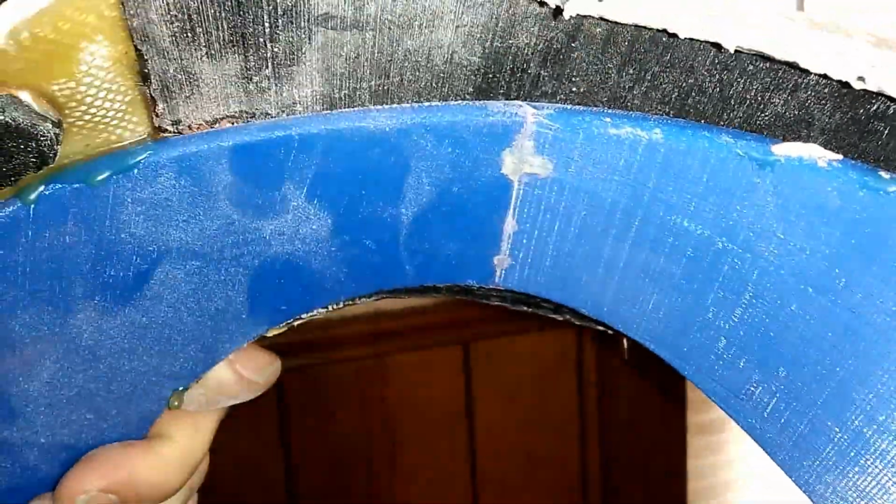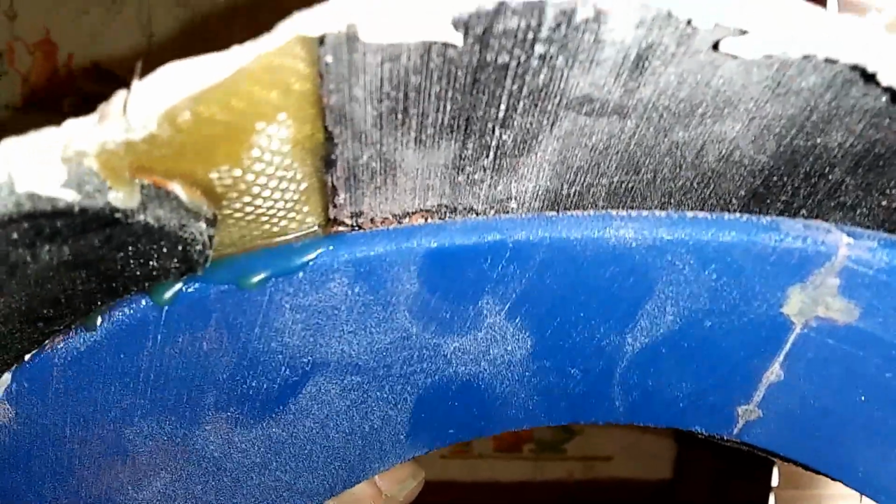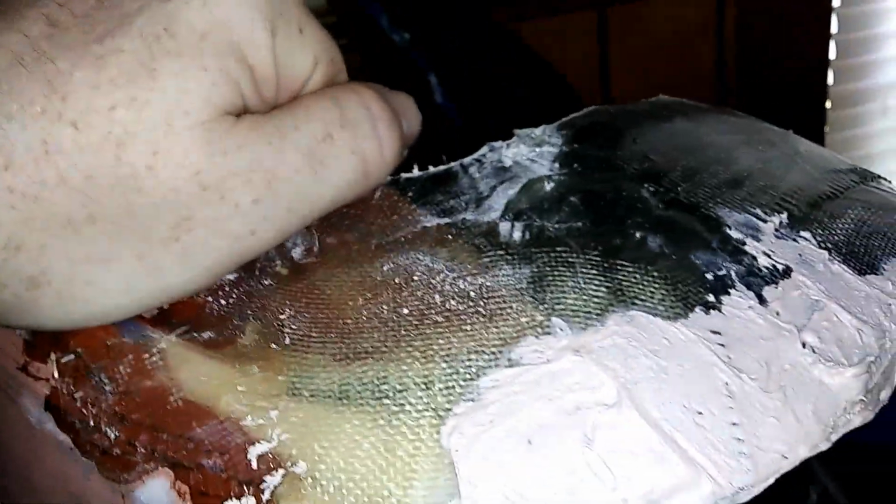But first, I glued the black piece right there, the thin black piece, onto the blue. And then you can see the fiberglass resin and fiberglass pieces there over the top of it. You can see the fiberglass there. And I put the fiberglass cloth over the top part here and over the top part on that side. But that stuff sucks to sand, and you have to go back over it with fiberglass when you're done. This cloth sucks.